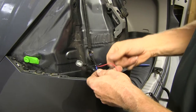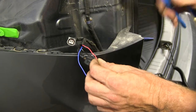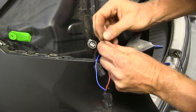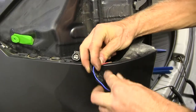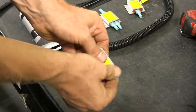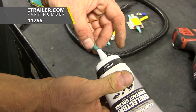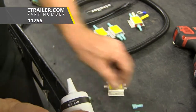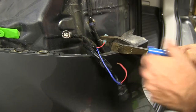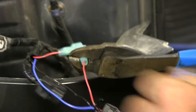I like to attach the diodes first, then do the wires. Let's work with the running light circuit first. Cut the wire in half, take some wire strippers, and twist the wire so when you crimp down on them they compress tightly. Now this wire is ready for our first diode. Grab any diode — it doesn't matter. Take the terminals off and prep them with some dielectric grease, since they sit outside a bit and can corrode even behind the taillight. Slide it onto the terminal and crimp it down into place. Do the pull test to make sure it doesn't come apart. Repeat on the other side of the wire.